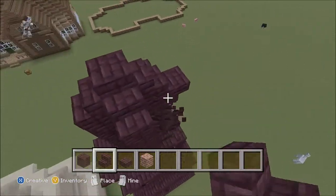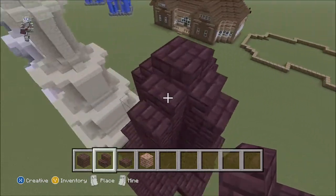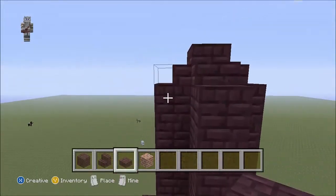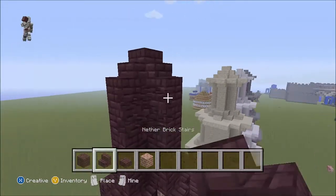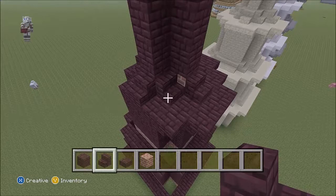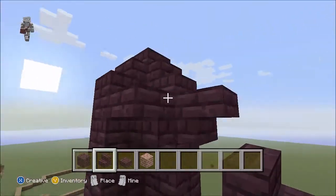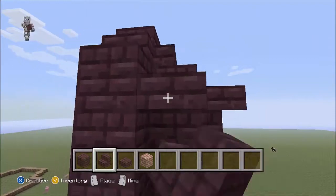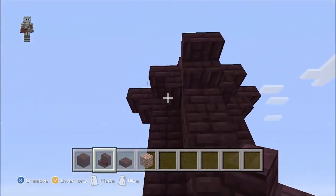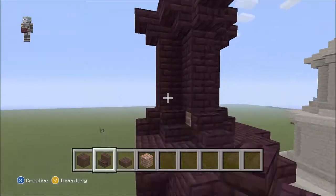Let me get rid of these blocks a bit. So the top looked like this — because that was your top when you built it four up. You build the stairs, they're all facing the inside, like that. And you put the slab on the top. And then for this part, all you need to do is just this. Do it this way — it doesn't really matter. As long as you do the other way differently. Because I did it like that, these ones have to be like this. So you just go around. This one has to be the same way, because you want it right — build the same way. And since you build down, and then at the bottom — the top of the tower would be like that, and the bottom would be like this. So it would be normal stairs facing the opposite direction to the top one.